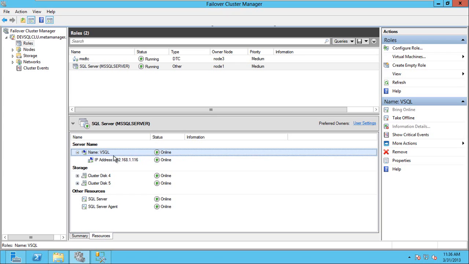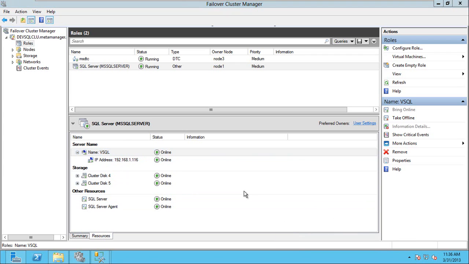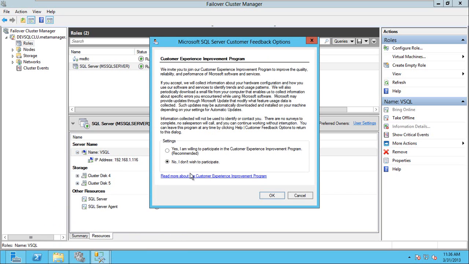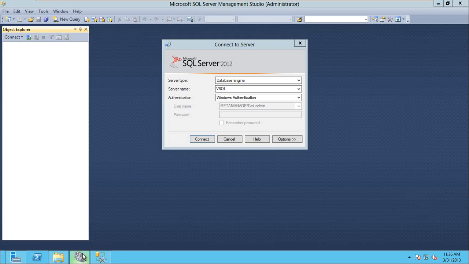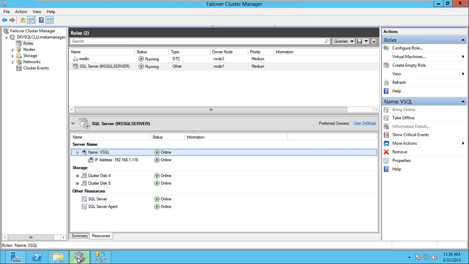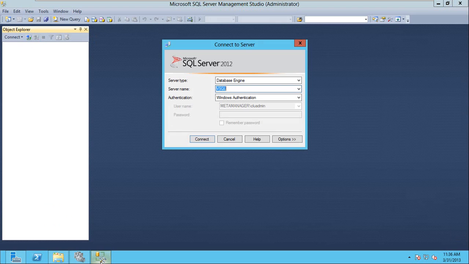So one is the default instance assigned to this resource group, and you will be installing one more instance, which will be a named instance. If it is a named instance, then you will be specifying the network name slash whatever the instance name.